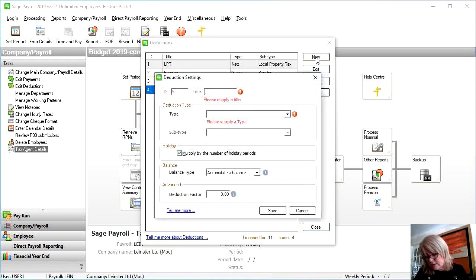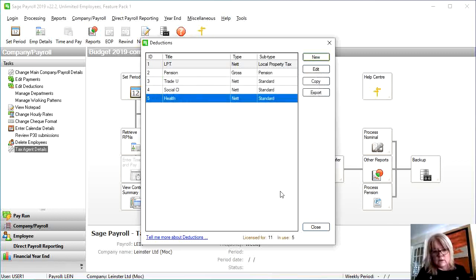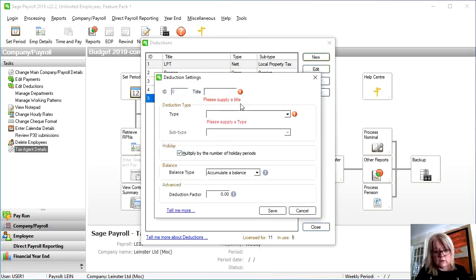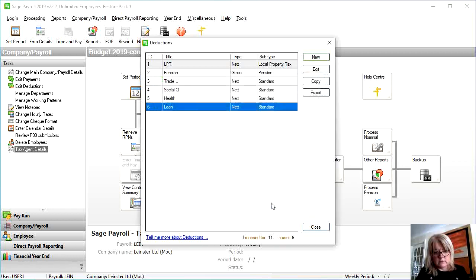And the next one is health insurance, and again this is on net and standard, and save. And another one is a loan repayment, and again I'm paying that on my net after tax, and it's standard and save.